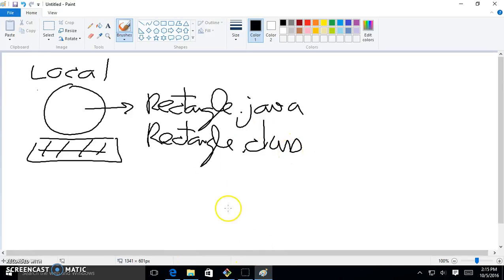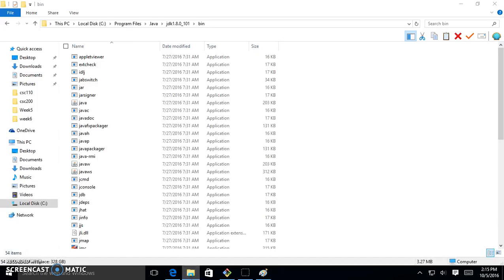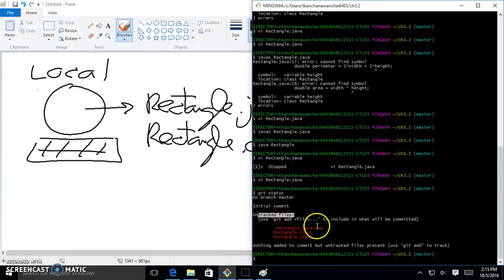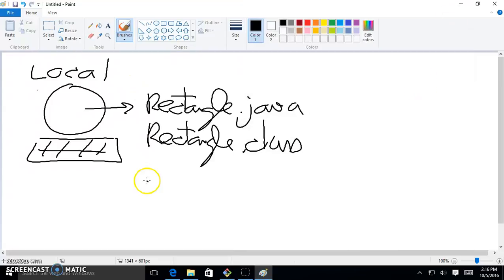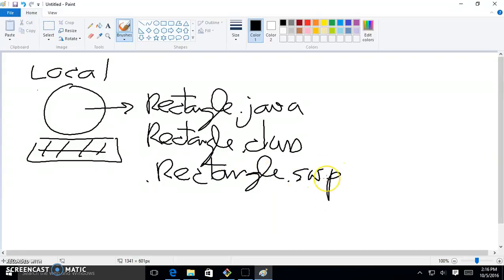And one good thing about vi, it also adds the swap file. It's just like a backup file, a recovery file, in case the .java file gets damaged, you can always get it back. So that is the third one, .Rectangle.java.swp. I created that for us, just for backup. Normally you can just ignore that. You don't have to add that to Git.